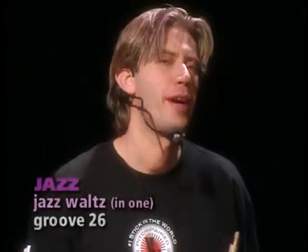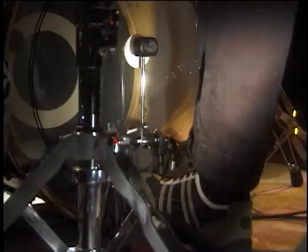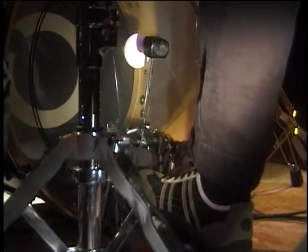Now let's talk about that jazz waltz I was talking about before, the one that's in 1. Unlike the previous jazz waltz where we played 3 beats per bar, we are now going to just be playing on 1 in the bass drum. And the left hand comping is going to be phrased around that 1. It's going to really help show that this is not 3, but rather 1, 2, 3, 1, 2, 3, 1, 2, 3. It gives a completely different feeling.